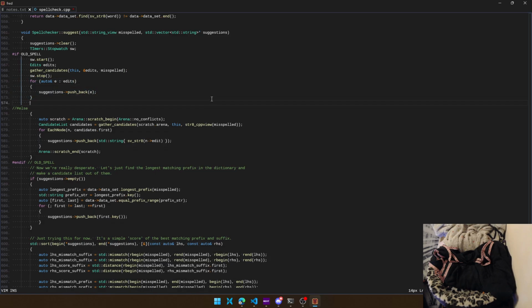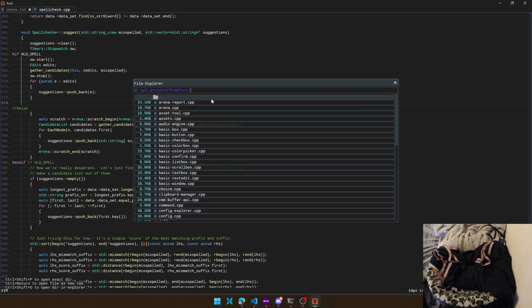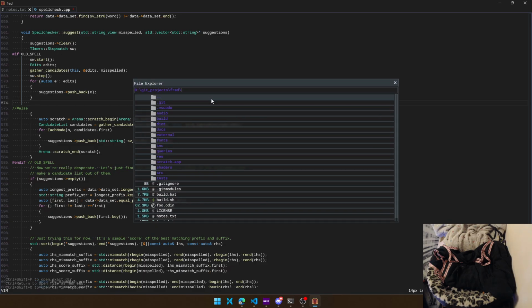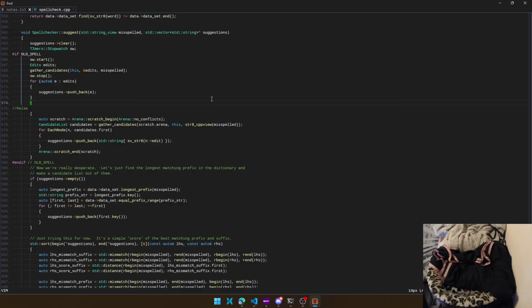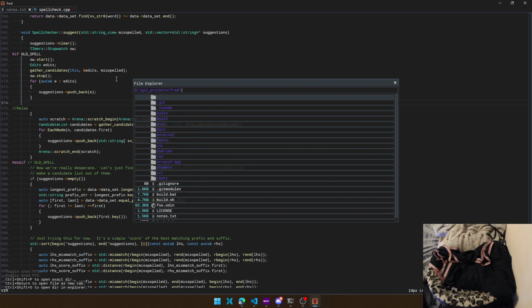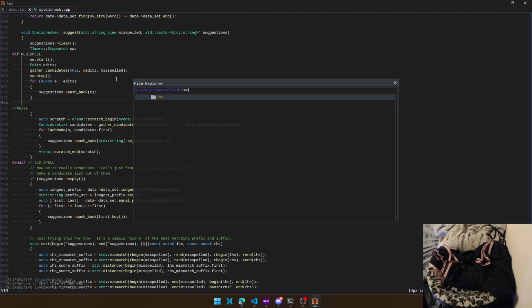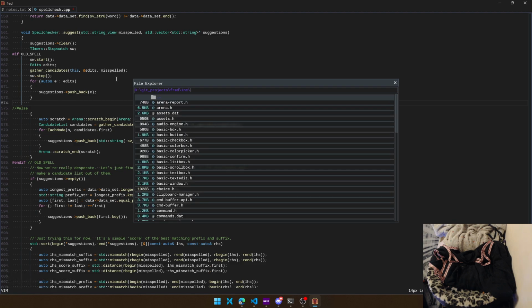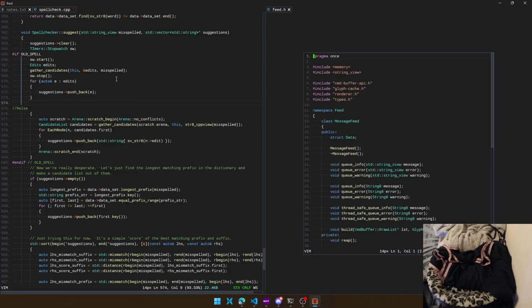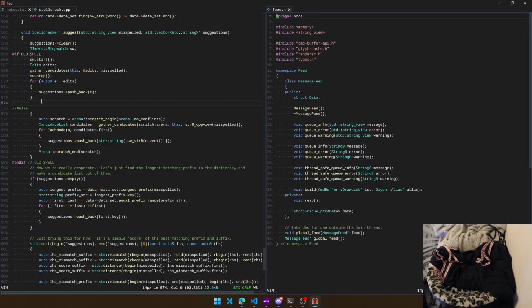So to the feed, I have a global feed, which allows us to push messages arbitrarily to this thing down here. So I added support for that. That's thread safe, but because this happens on the UI thread and it doesn't happen on a background thread yet, I can just push it immediately. I just gotta remember global feed.